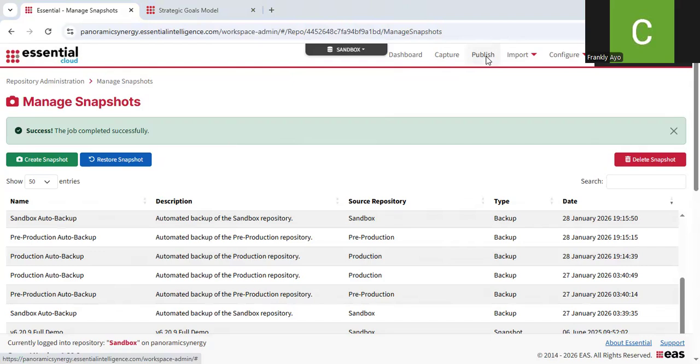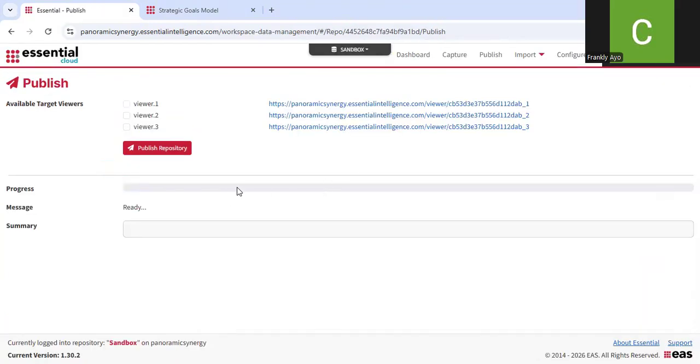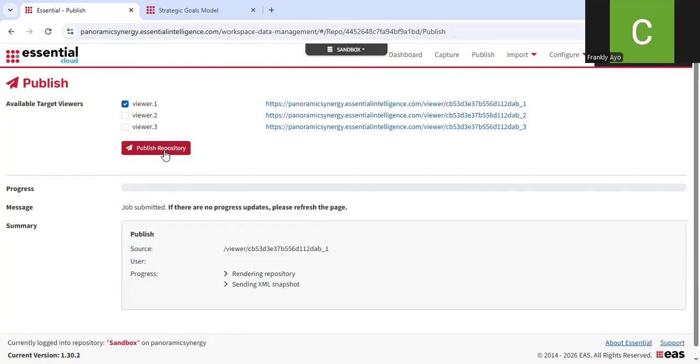The moment I click on publish, it will automatically detect that there is a job that has just been completed and we'll be able to publish, choose our viewer. So I'll go for viewer one because I want to publish it to viewer one and I'll click on publish repository.